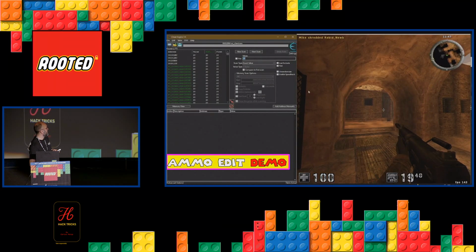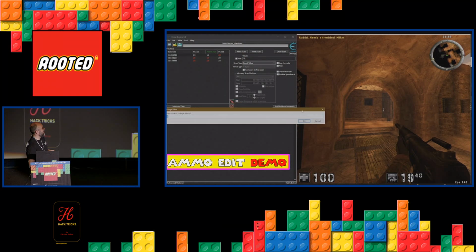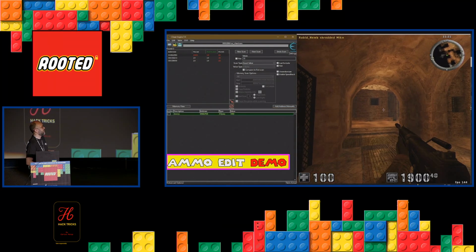So I made one shot, and I searched for the value 19 in the next snapshot of the memory. So I have 3 offset candidates that could store the value of the ammo. I try the first one. I edit that value and add some more bullets. And as you can see, I instantly increased my number of bullets. And to make it easier, I add a description.